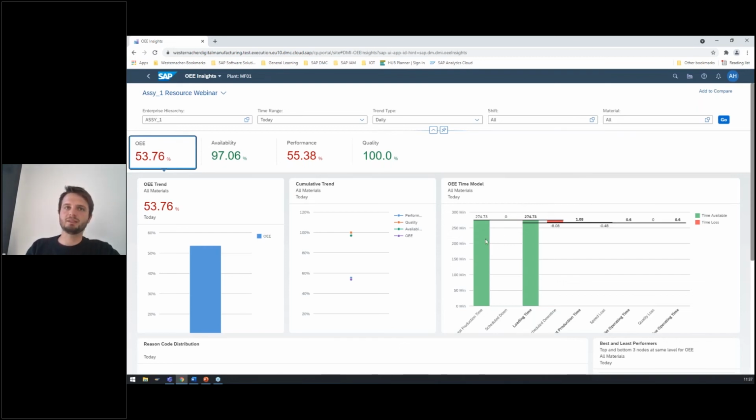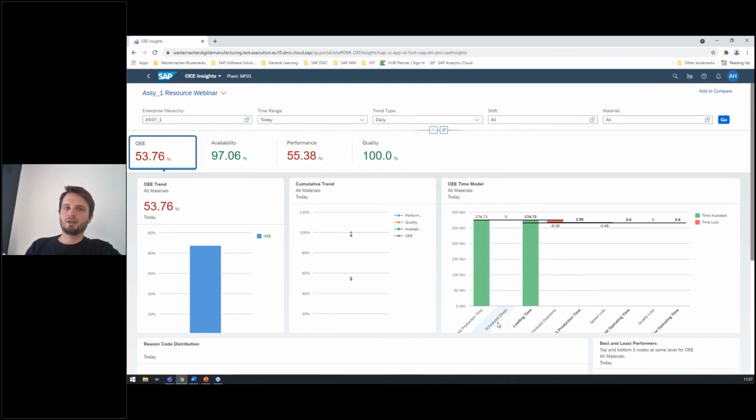You can see here the total production time. This is the total availability of our resource until the SFC or the material production has been completed.